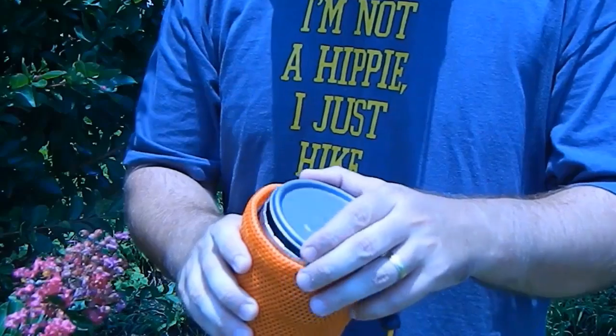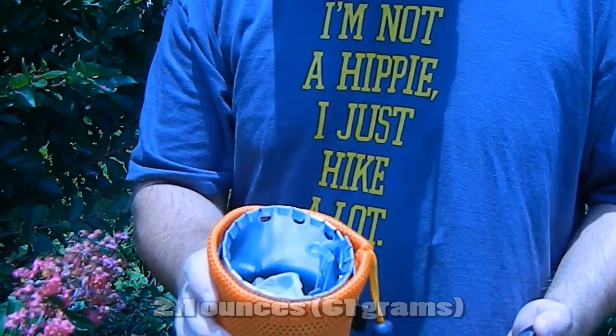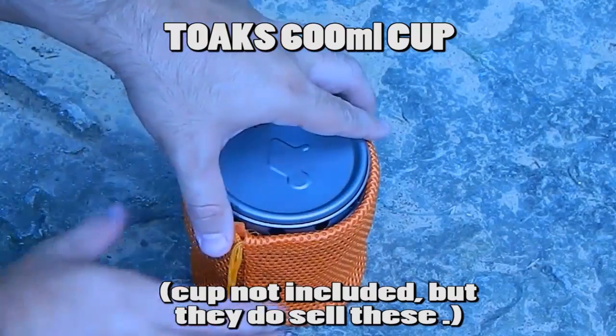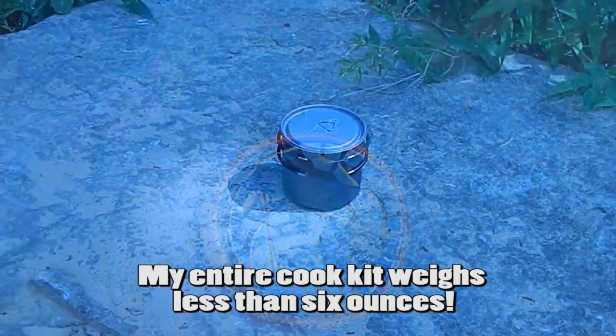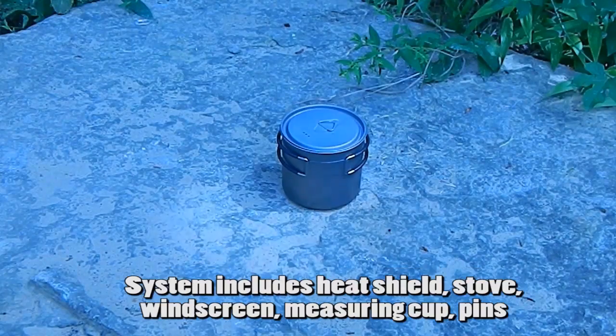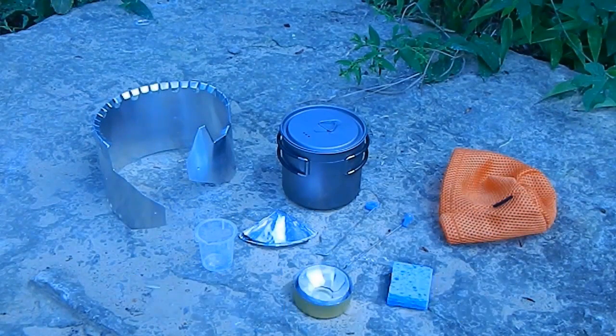The first thing you're going to notice about the Snow Leopard system is how lightweight it is. It's 2.1 ounces. I'm using a TOAKS 600 milliliter titanium cup. It weighs 3.8 ounces itself, so the total weight of the whole thing is less than 6 ounces. The Snow Leopard is designed to fit inside the cup.